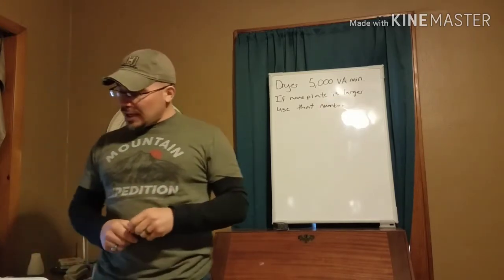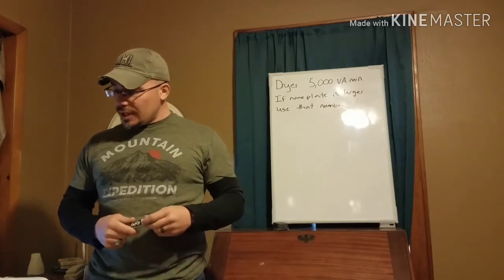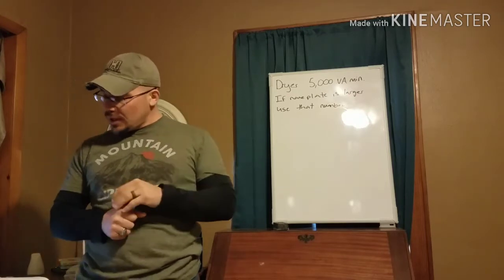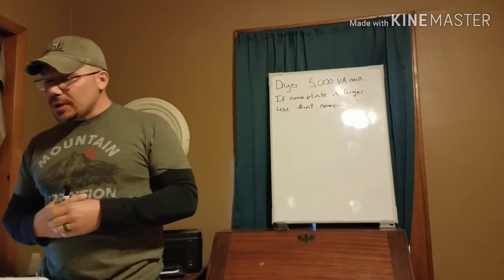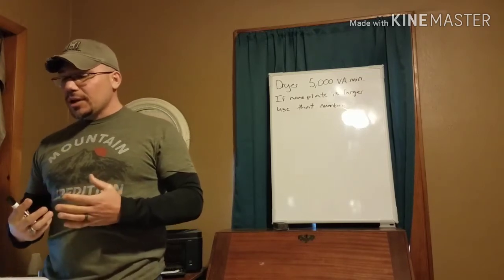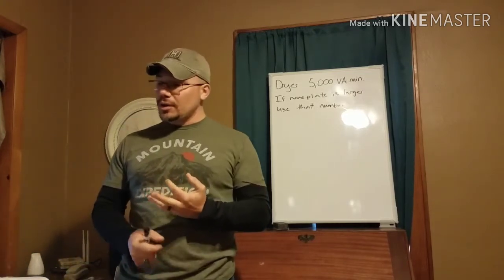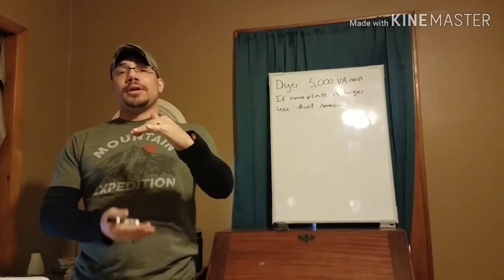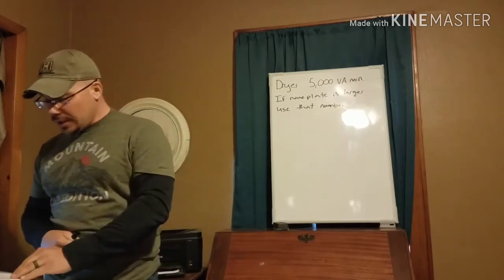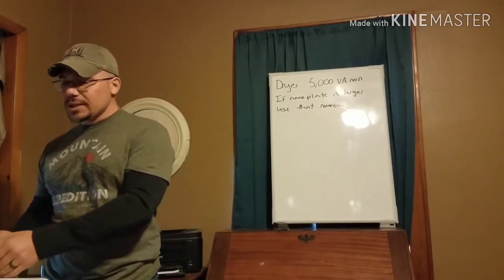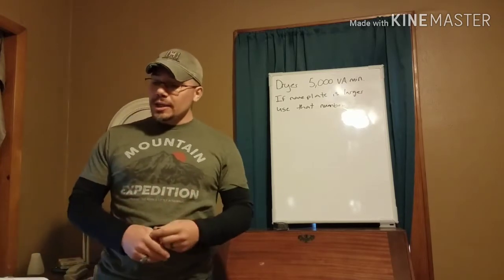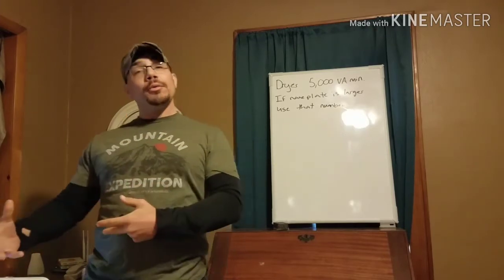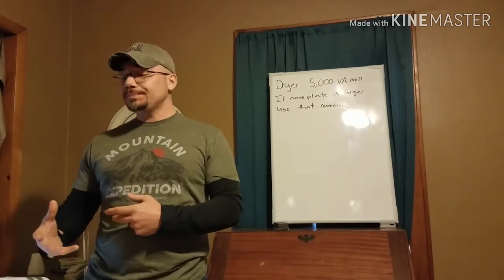220.55 is electric cooking appliances in dwelling units and household cooking appliances used in instructional programs. Basically they're talking about any of your wall-mounted ovens, counter-mounted cooking units, or your actual full range, which is the cooking unit and the oven part. Now, one way that this gets a little more complicated is that if you turn the page and look at Table 220.55, there's a lot of numbers there that we have to think about.